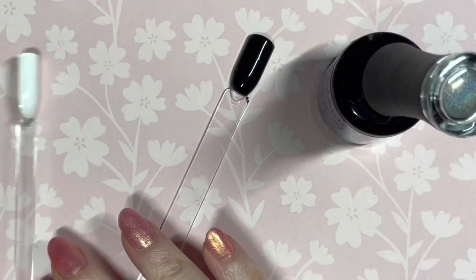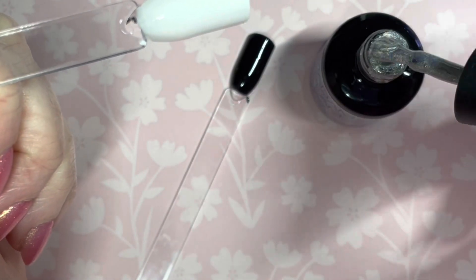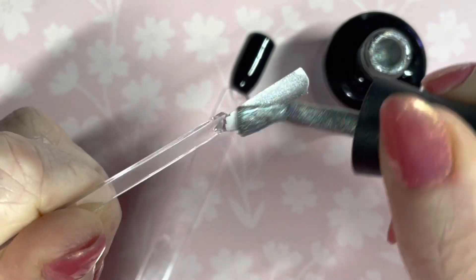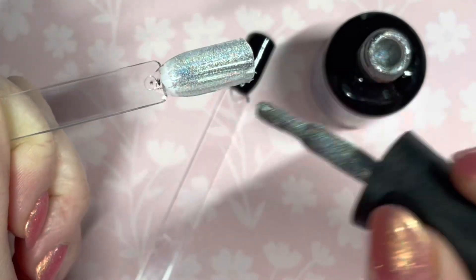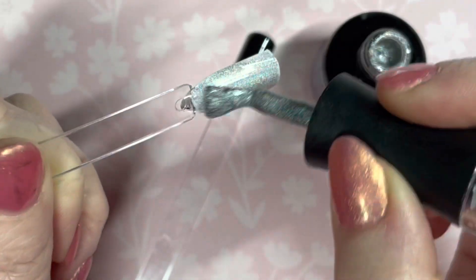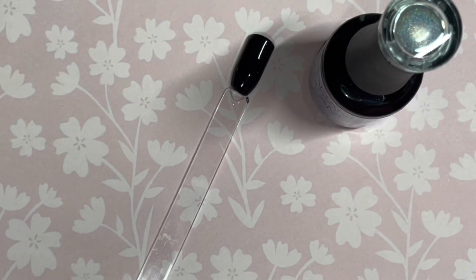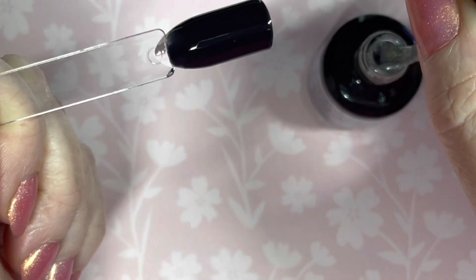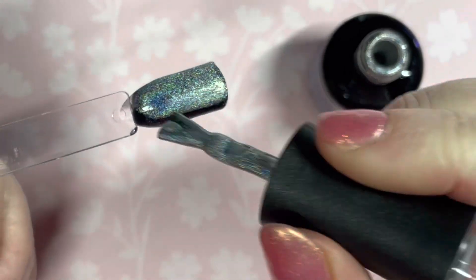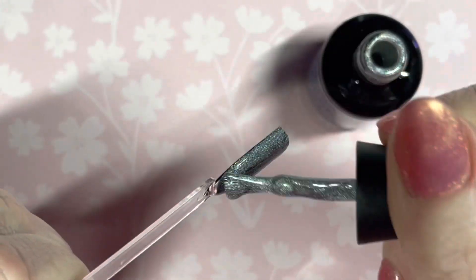Now I'll go back to Sugar Cookie and do it on a white background — oh, that's really made it stand out. It's absolutely beautiful and this is going to be great over the top of any color. Look at all the many colors in that. Let's try it on the black — oh yes, the darker the better. A nice dark background really makes it pop and it's just gorgeous.